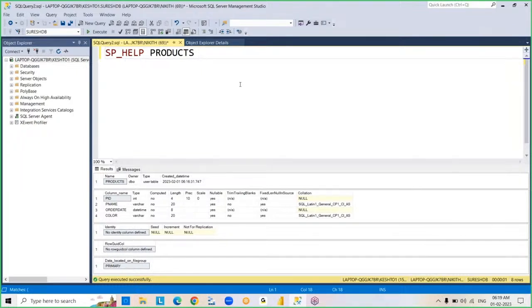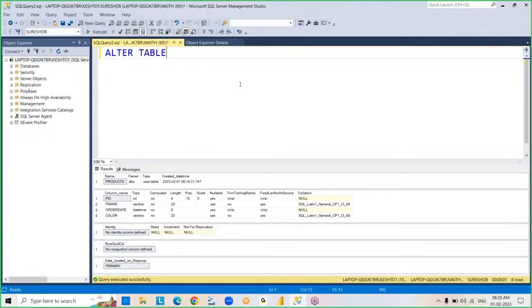Now, next step. The table is already created, and I want to add new columns to the table, alter table.